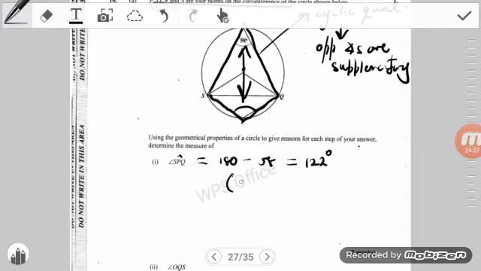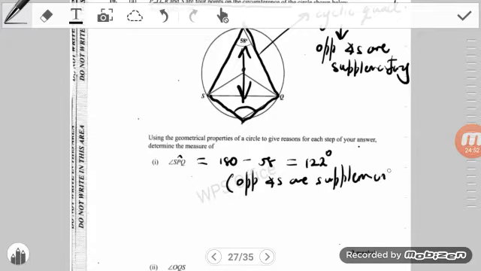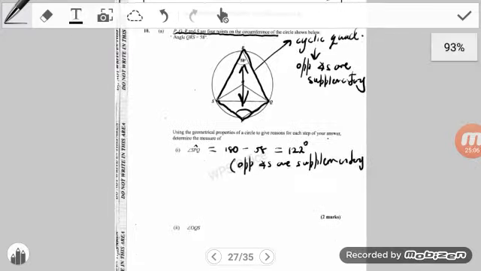And so your geometrical reason is going to be opposite angles are supplementary. If you're unable to remember the word supplementary, you just simply write opposite angles inside the quadrilateral add up to 180. But I'm just going to use the word supplementary. And you are allowed, guys, to use shorthand writing, right? Because the marker does understand what OPP, angle S, or angles mean. They know what it means. All right, so that takes care of that question.